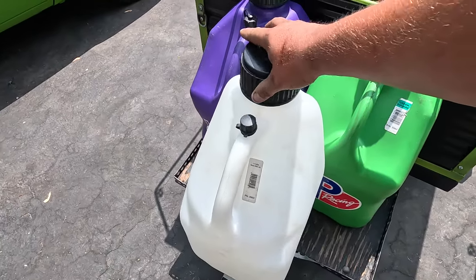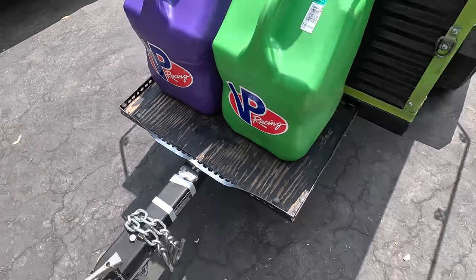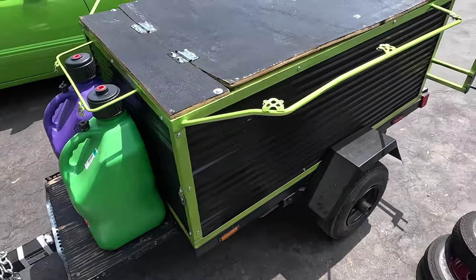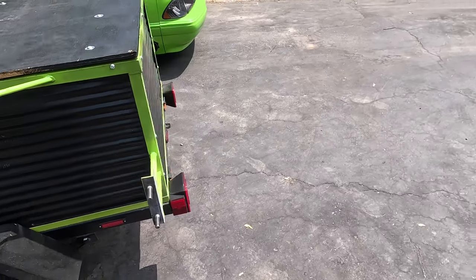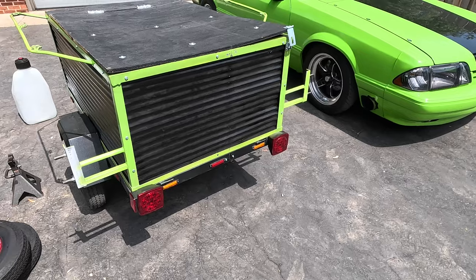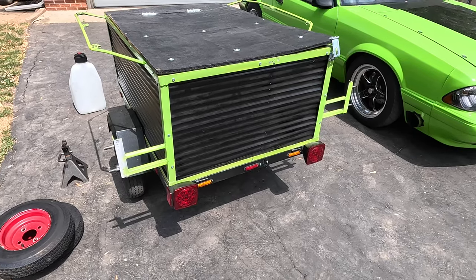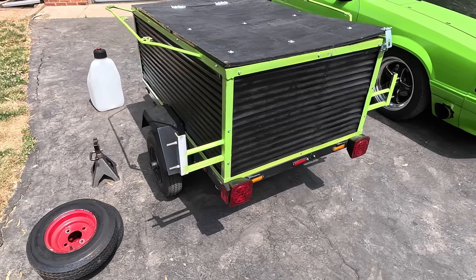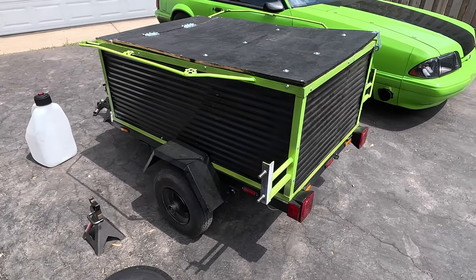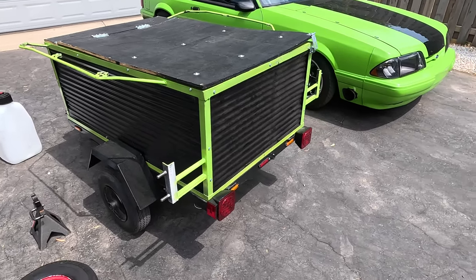One downside to the front rack was it was only good for two jugs. When we did the third, we had to kind of ghetto-rig it and bend some of the metal, so we might rethink how that is set up. Moving to the back, we made these wheel mounts — essentially the track wheels would bolt to the two studs and then we would swap them at the track. I used some hand-cooked tires, 275-60-15s. They rode really well and preserved my drag radials.